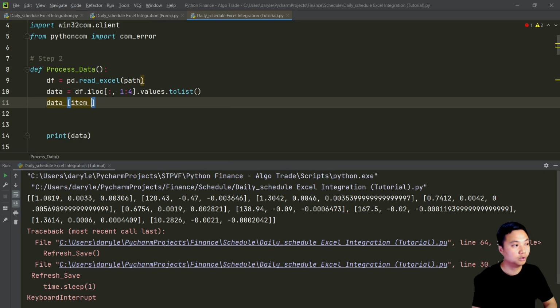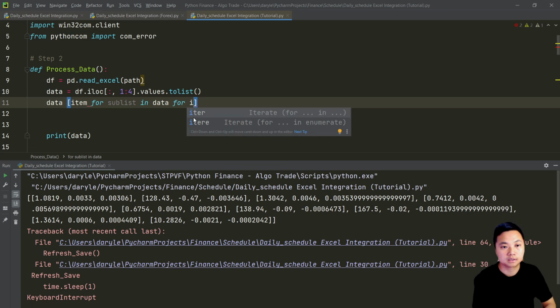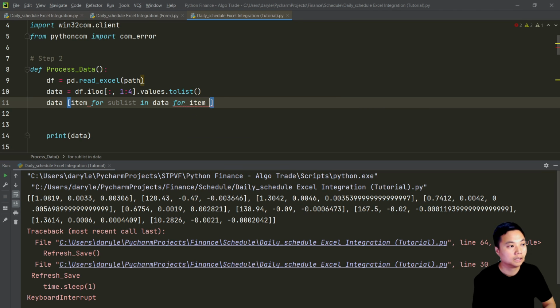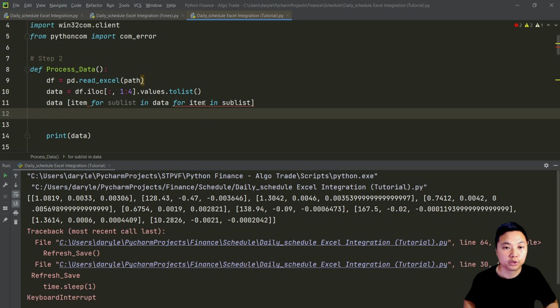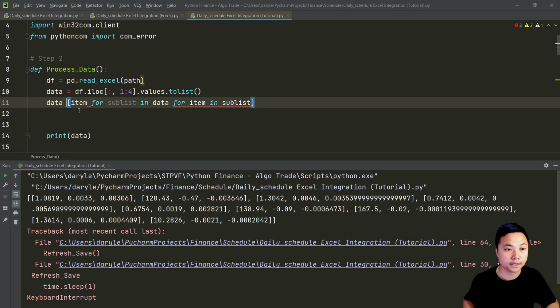The first is the sublist in this data, and then once we have this sublist, I would like to retrieve the items under this sublist. Therefore, there are two loops over here.